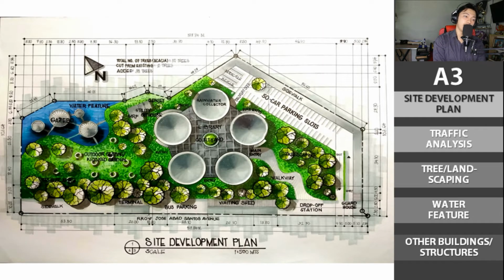Moving on with the site development plan, I wanted to highlight first the provision outside the building, of course, of the perimeter. I provided bus parkings considering we're in Clark, especially for those shuttle services. Also, provision of terminals and waiting sheds for people's use. And then we have a walkway for people, of course. It directly goes to the main entrance of the building.